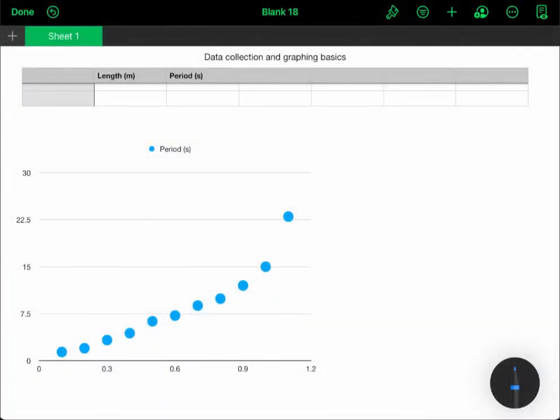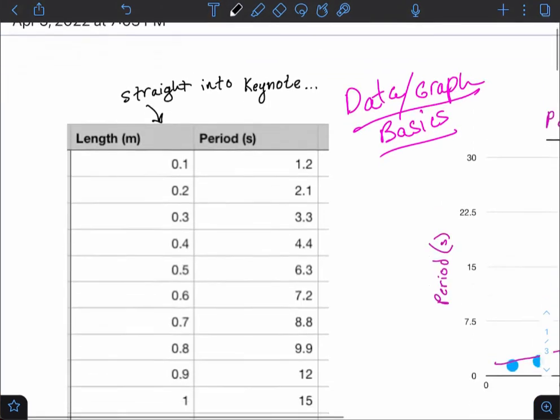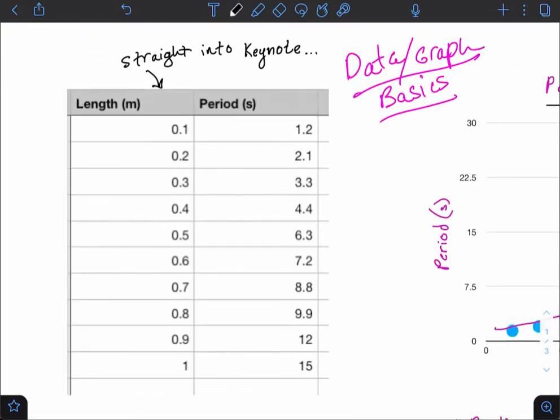Once you have a good data table and a good graph, number one, you can take your data table and plug it straight into Keynote. This is not something I've emphasized before, but I think Keynote makes much better looking graphs than Notability. I think Notability is great for editing, great for writing, great for drawing. But once you've done the editing and the drawing in here, take another screenshot and send that into a Keynote slide.